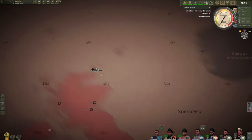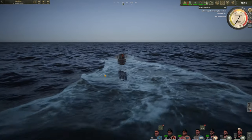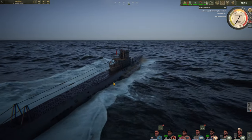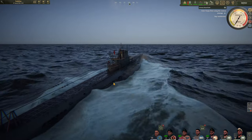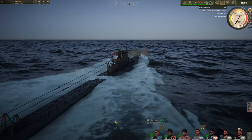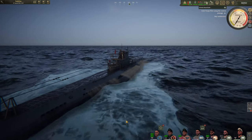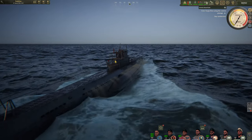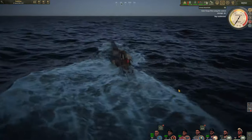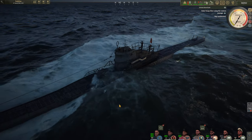It's half past eight the following morning, the 7th of March, and we've made it to our destination — just a few short kilometres away from where we need to be. Unfortunately it's well past daybreak; I was hoping to get here with some night still left. The light will help us spot things but will also help the enemy spot us, so we need to be super careful. We're going to double the watch up top — Menzel, take two guys with you. We're also getting radio operator Schuster onto the hydrophone, which has the Metox attached.